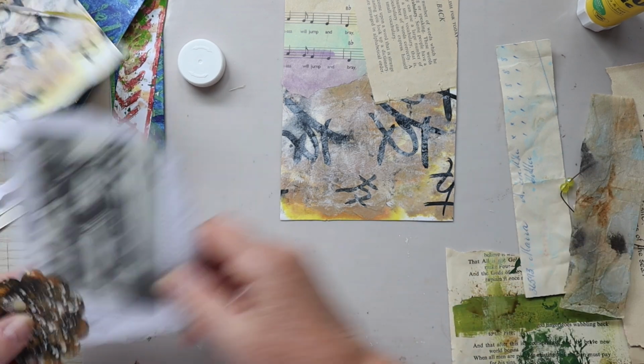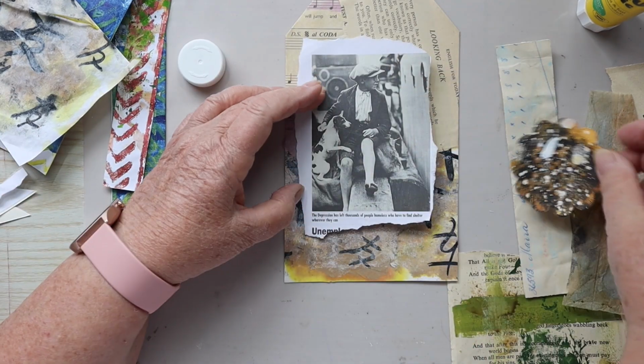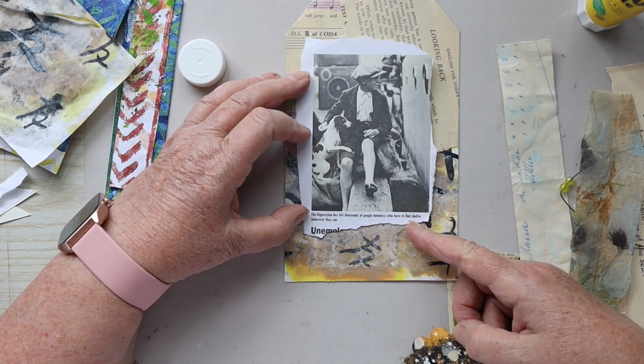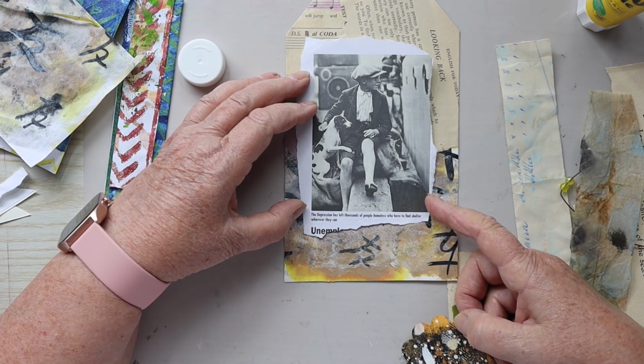Let's have a look at this image. Isn't that little dog so adorable? Looks like he's sitting next to train tracks or something.